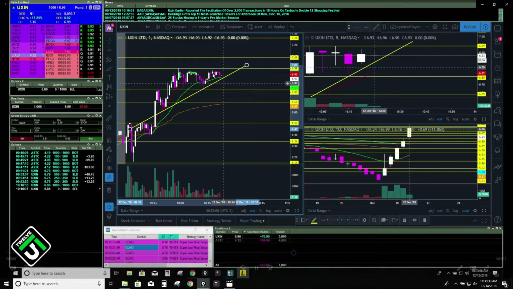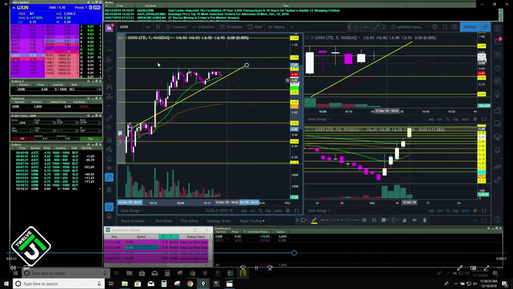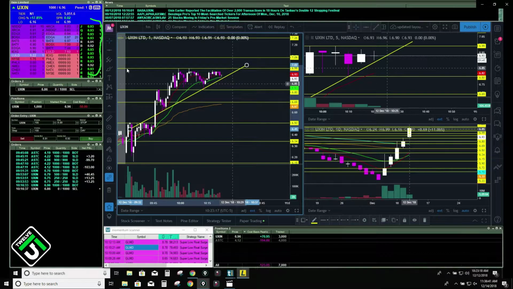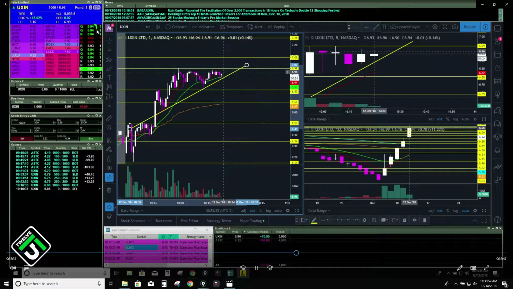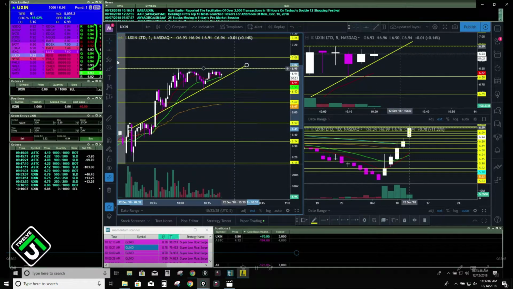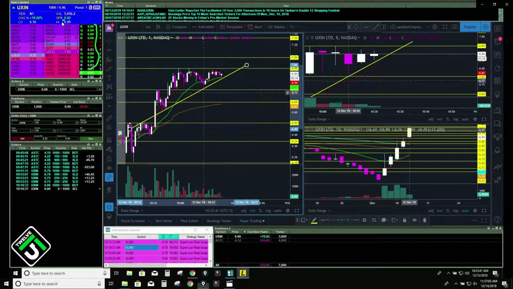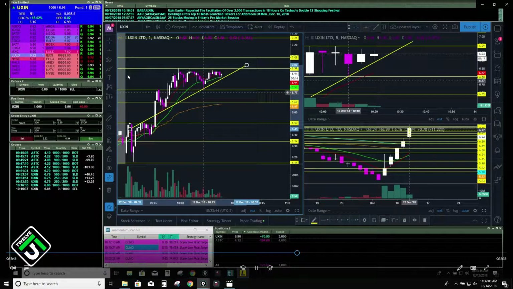1, 2, 3, 4, 5, 6, 7, 8, 9, 10 times we tapped 96 and just can't break through. And 96 is being bought, as you see on the level 2. So it is an area where people are buying the shares, but there's no really good way to tell when that 96 will crack. So if you weren't in the position like I am, what you would need to do is just wait for that 96 to actually break. Start to see 97, 98, 99, maybe wait for $7 to break on the time and sales. Wait for it to break on the level 2. That's when you can jump in and try to make a quick scalp for that break higher.